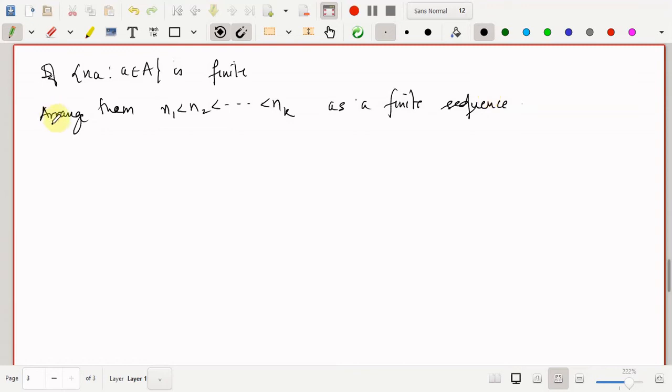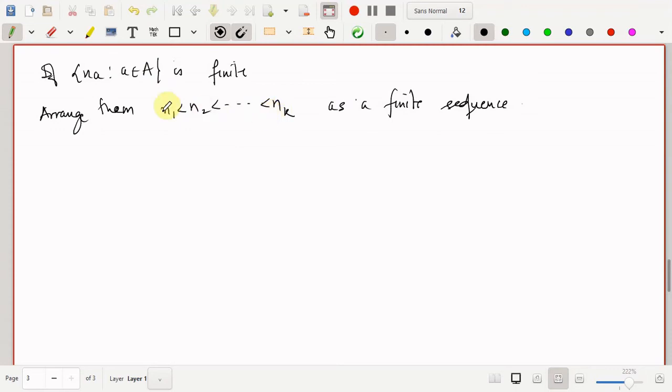Now to show that it is finite, how do we produce a bijection from the set A to some subsection of natural numbers, where the size of the subsection denotes the number of elements in A? We know that for each A in A we have this n1, n2, nk. That says the number of elements in A is nothing but k.